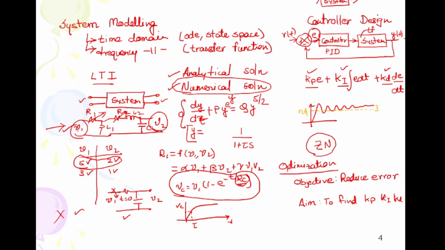Now for the system model problem, what was the objective? The objective was to find the value of R1, R2, C1, C2 and L so that the output we would get by simulating that particular circuit would be the same as the experimental output. And what was the aim? The aim was to find R1, R2, L and C. And the objective was to get an output which matches the experimental output.